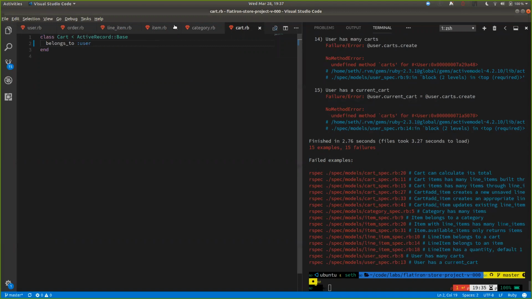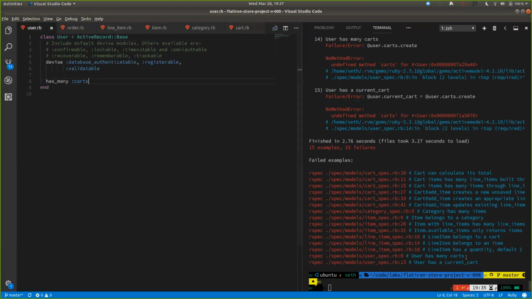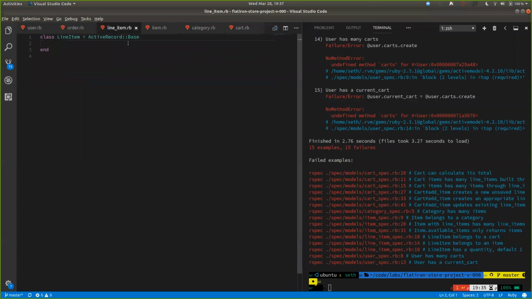Yeah, I'm just going to go through these and then I'll go back and run tests and make sure they're all looking right. But line item belongs to a cart, line item belongs to an item. Belongs to cart, belongs to item.